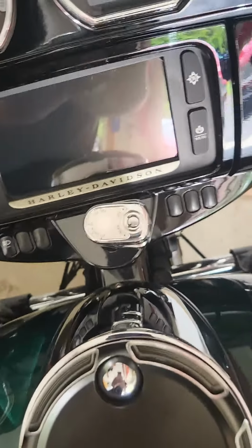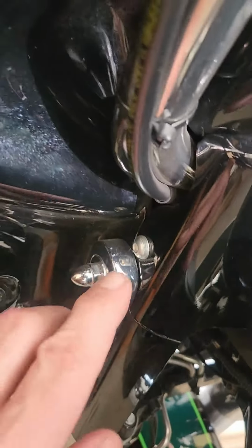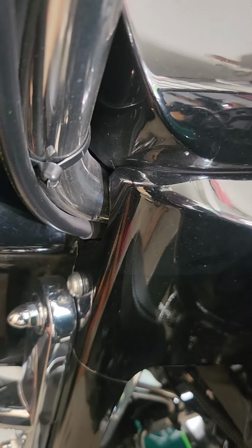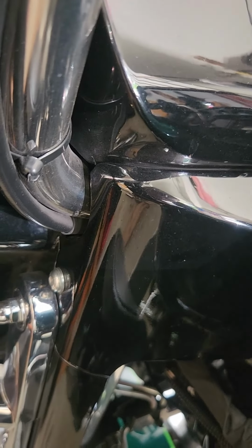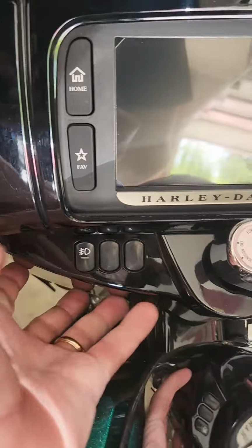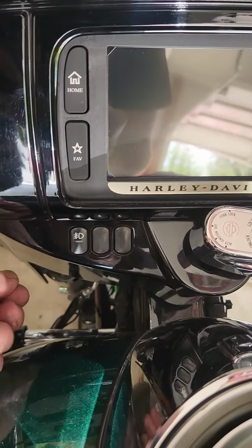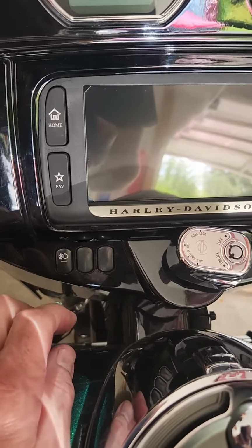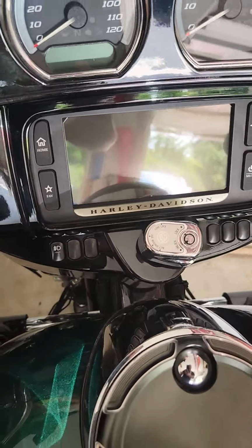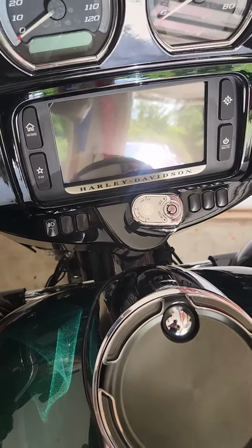Then from there, on the sides, you can see there's a couple Allens on each side that's going to release this thing. It's a 5/32 Allen, so I'll just pop that thing off, screw those out, and get this disconnected here. Obviously, there's an electrical connection behind here, so when I take it out, I'll be careful to disconnect the electrical, so I'll have just the switch exposed, and then I can replace this blank with the actual switch we're going to use for the fan. All right, I'll be right back.